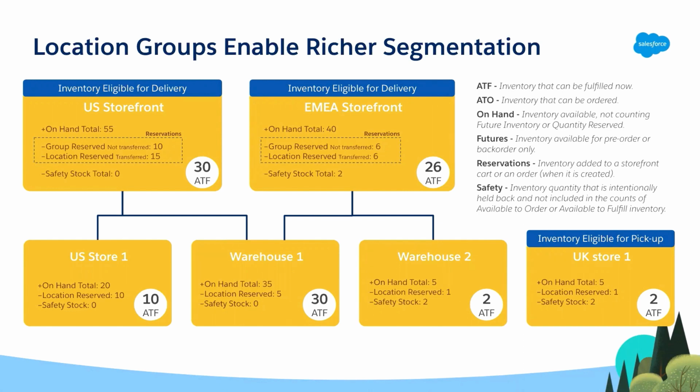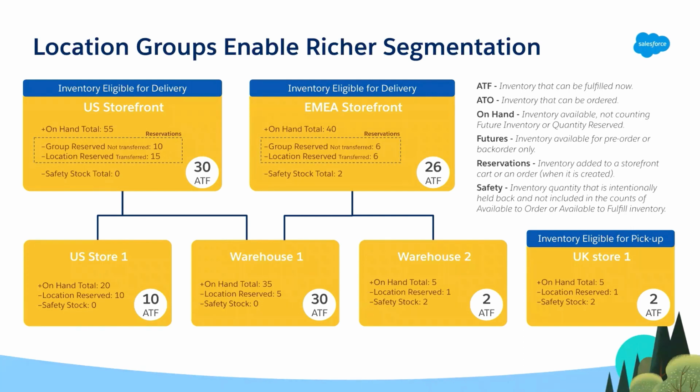So when a shopper orders through a sales channel associated with a location group, your custom routing logic can fulfill the order from any location or set of locations. By providing inventory availability at the aggregate level across multiple locations and at the individual location level, you can segment and activate inventory within the storefronts of your choice.